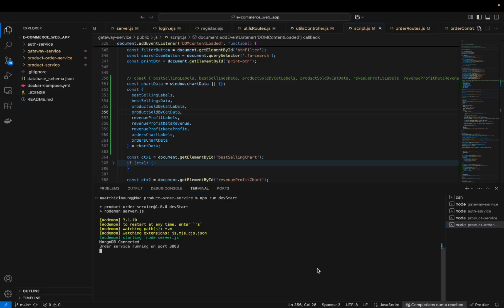This is the final project demo presentation of what we're doing in Node.js code. For our project, we implement using the microservice architecture. So we have 4 main services, and all the frontend is in the gateway service, and the other 3 services have their own database and backend without the frontend.